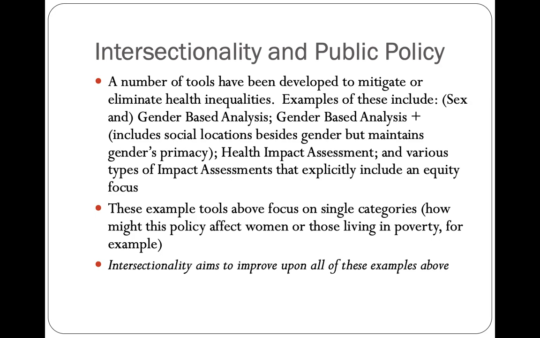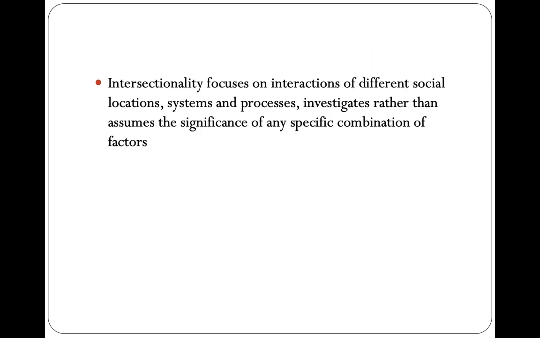The tools I've just listed focus more on a single category: how might this policy affect women or those living in poverty, for example? Intersectionality aims to improve upon all of these examples. Intersectionality focuses on interactions of different social locations, systems, and processes, and investigates rather than assumes the significance of any combination of factors.